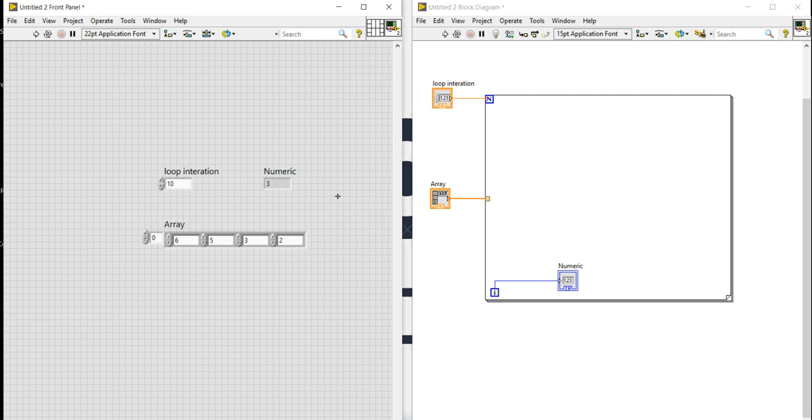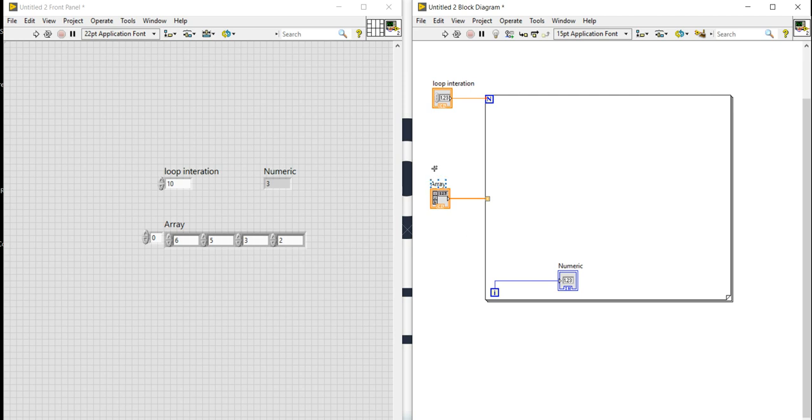Now sometimes you want your loop to execute according to the available data you have. You can write your data into this array, and to process that data, you need a number of iterations according to the data.